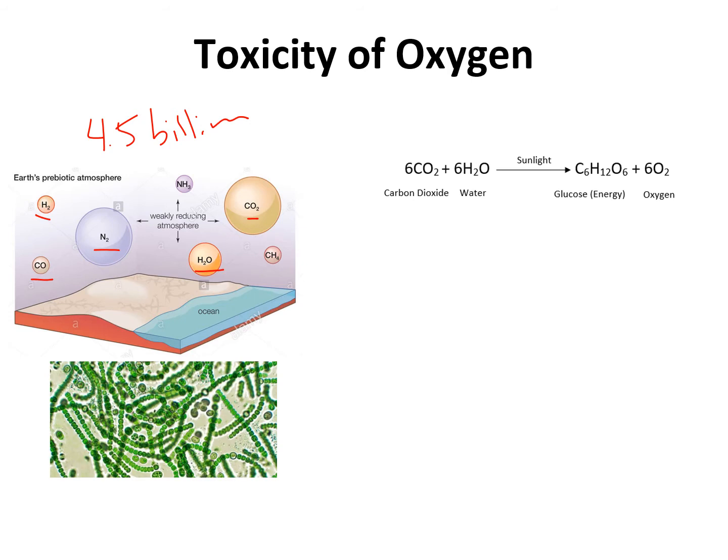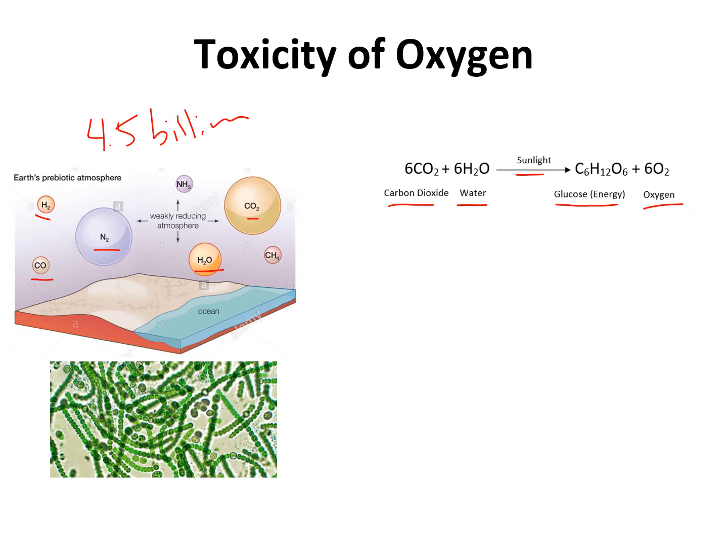Autotrophs perform photosynthesis. So you should be familiar with the equation of photosynthesis. Photosynthesis involves taking carbon dioxide and water, using the energy from sunlight to create an organic molecule, glucose, which will be used for energy, and a waste product of oxygen.